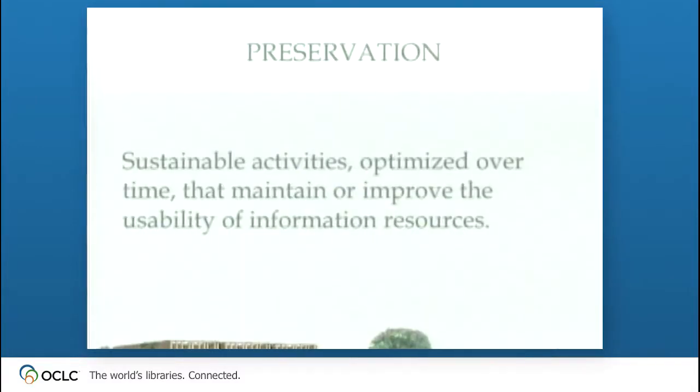In fact, return on investment over an extended period of time is pretty close to my own working definition of preservation, which is sustainable activities optimized over time that maintain or improve the usability of resources. And in this context, I think extended can really have some meaning, something like more than 2 strategic planning cycles or beyond the legal mandate for financial records. And I say that to point out that it's important that we get from statements of principle to statements of practical force. When we talk about strategic planning cycles or legal retention, we're really talking about 10 years or so.